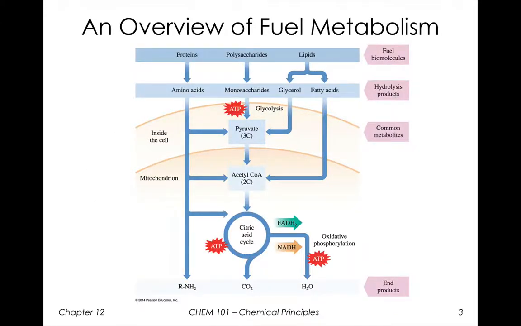You have a slide from your textbook that's very similar to this, but this is the one we're going to use since it parallels the materials in this presentation, giving an overview of metabolism. Here we have our main fuels, and they're found in their polymeric or biomolecular state. Proteins are a polymer of amino acids, polysaccharides are a polymer of simple sugars, and lipids are not necessarily a polymer, but really the combination of glycerol and fatty acids. Remember the little symbol we use with our hands to generate what a triglyceride was. We're going to learn the central heart of the metabolic pathway here. We're going to learn about glycolysis. This arrow here represents the chemistry that's catalyzed by pyruvate dehydrogenase.